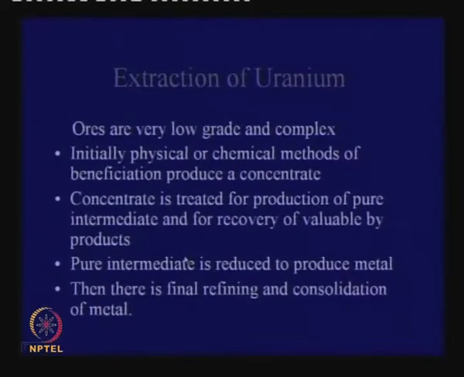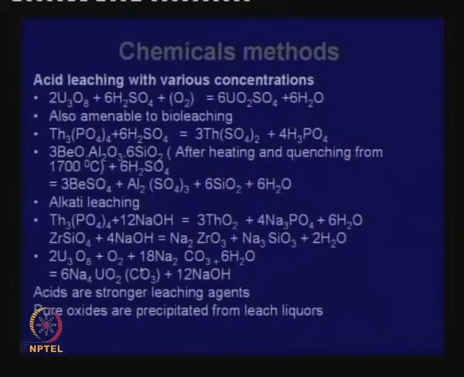All these ores of uranium or thorium are kind of low grade. So, always we have a low grade complex ore that needs upgradation through various techniques, and the idea will be to first finally produce a pure intermediate, a halide or an oxide from which we will get the metal. I have not gone into the details of how to produce the concentrates and produce the oxide.